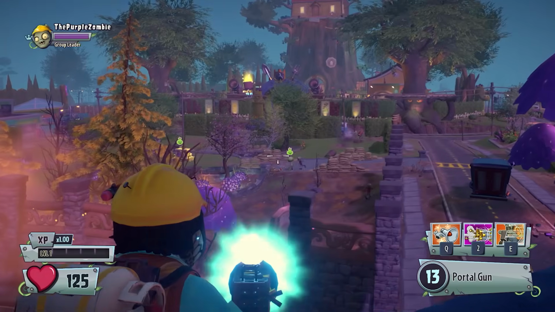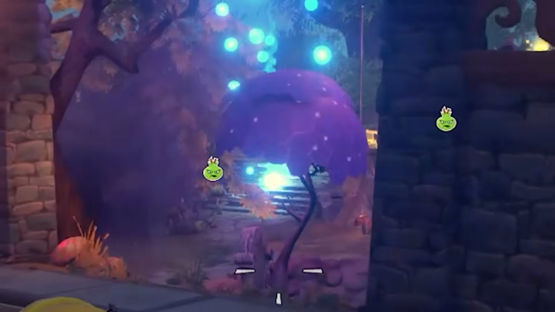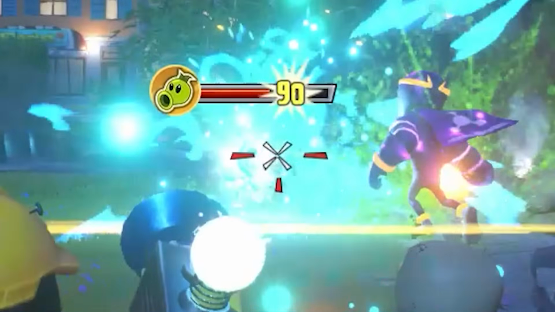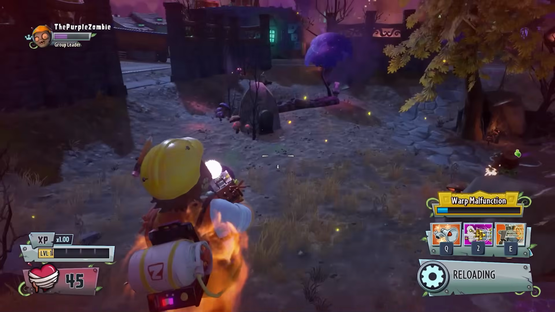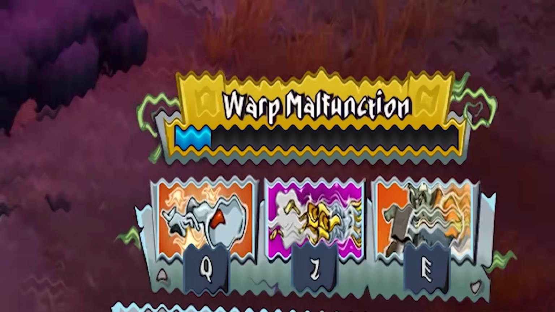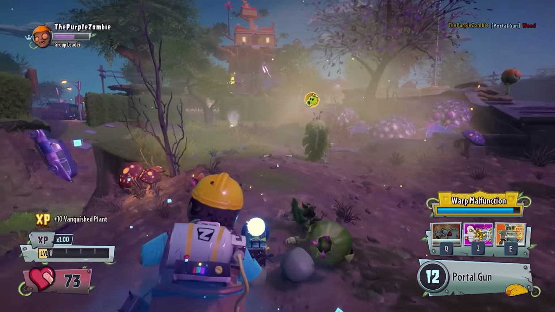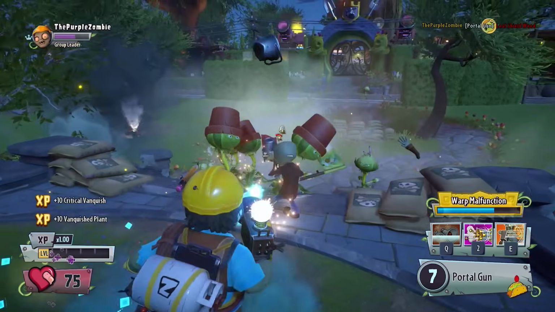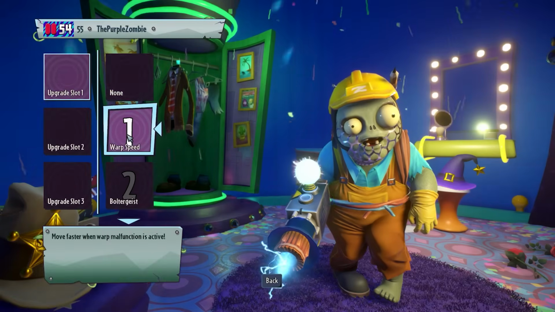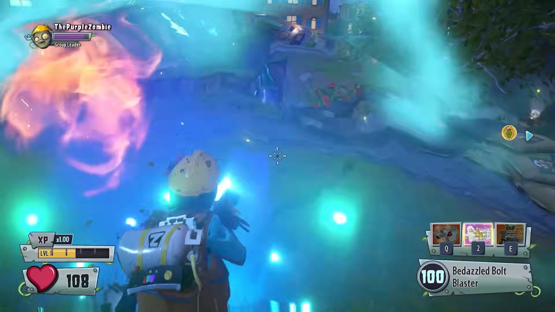The Portal Technician uses a charge-up weapon which shoots giant blue orbs of energy. The biggest orb deals 90 damage on a direct hit, which is quite good. Do you know what else is quite good? The legendary mode this engineer has. Get 5 kills and you activate Warp Malfunction, where you can press the X key to teleport a short distance. The upgrades I will be using are Poltergeist, which makes me warp when I activate Bolt Blaster.